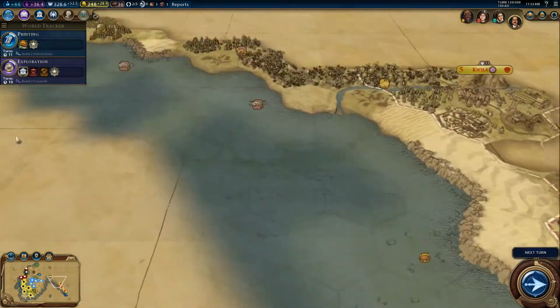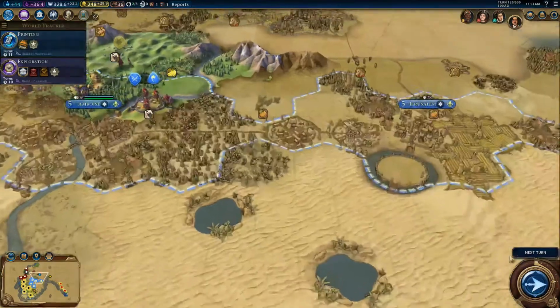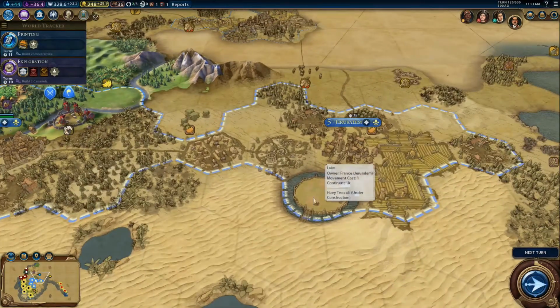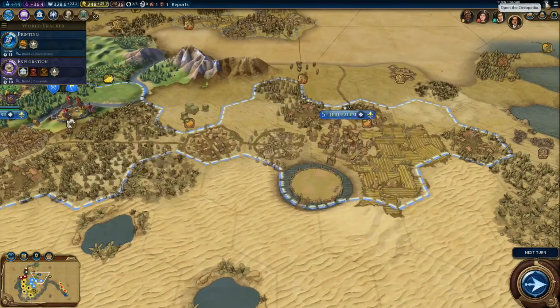Surprised Congo hasn't gone down and gotten that tribe yet. Ah, France is building Eureka or whatever that is. That is actually a really awful tile to build it in. I want to look something up, but I'm pretty sure... Okay, so that's a single tile lake.